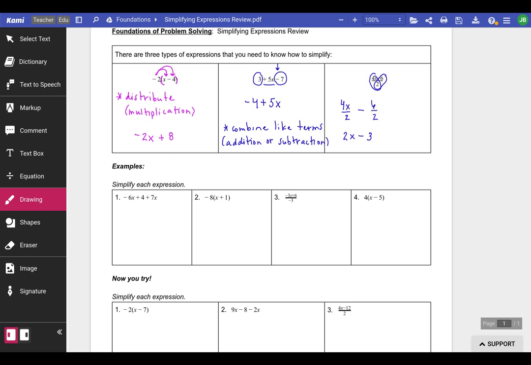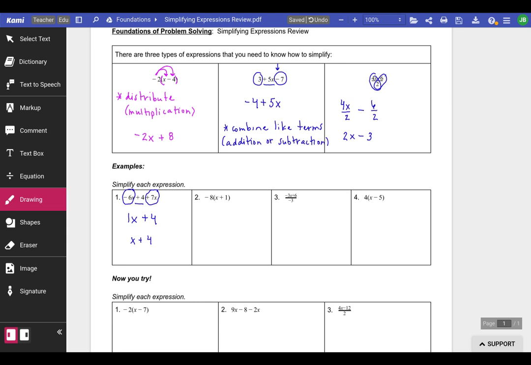But when I look, I can see that I have two terms that have x's in them. The 4 is all by itself. There's no other number, but I have two x's that I can put together. In this case, I can do -6x plus 7x. So in my calculator, I would do -6 plus 7, and I know that's going to give me 1x. I take the x, and then I'm just going to bring down the 4. Now, that's the same as just x plus 4, and we'd accept it either way.